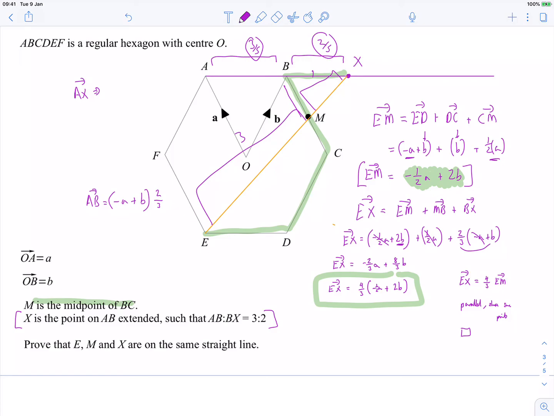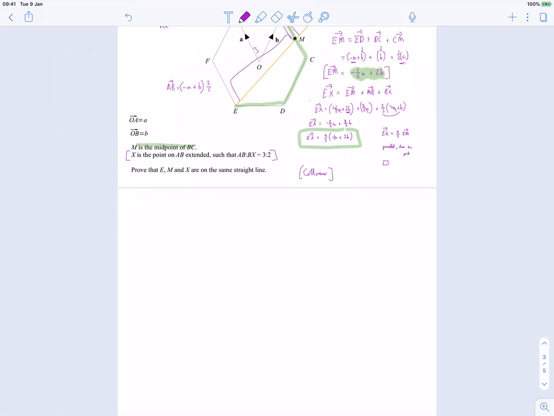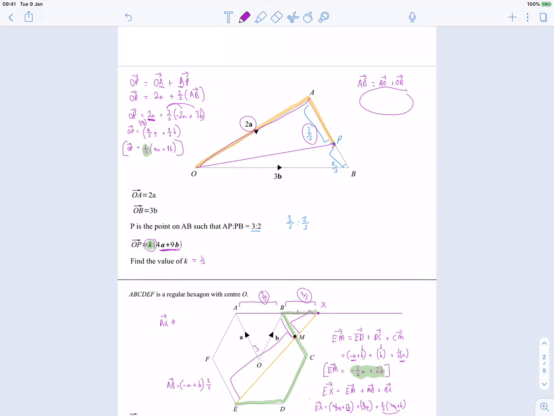Collinear. Now my spelling of this always gets me. I can never remember if it's 2 L's or not. It is 2 L's. It's collinear. Okay, if multiple points lie on the same line, they are called collinear. Okay, so that pretty much concludes all the GCSE component of vectors I wanted to talk about.